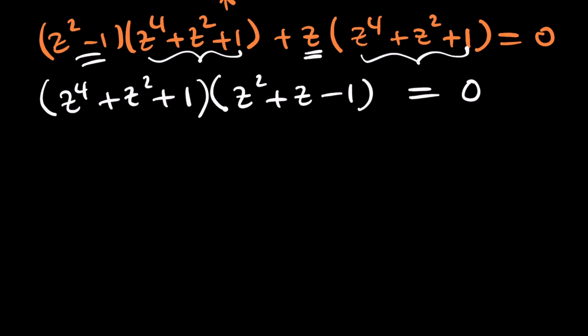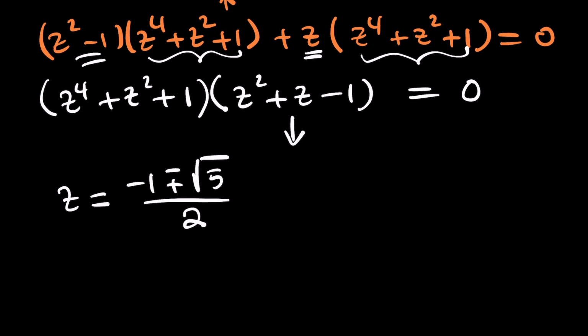Now, you can start with either one, but this one is quadratic, so let's start with that. By the way, this has nothing to do with the cube roots of unity or cube roots of -1. It's totally a different thing, which I think is amazing because you'll be surprised at the results if you haven't recognized what I'm talking about. Okay, z is equal to -1 plus minus the square root of b squared minus 4ac, which is 5, divided by 2. Did you recognize it? Some golden ratio flavor, maybe? Right? So those are the z values, and guess what? These are real z values.